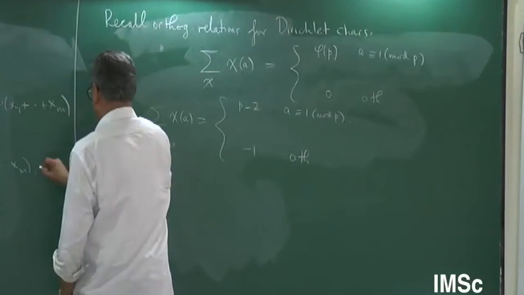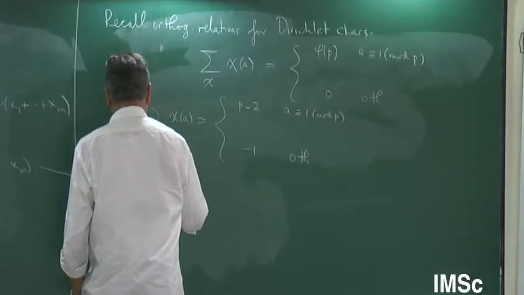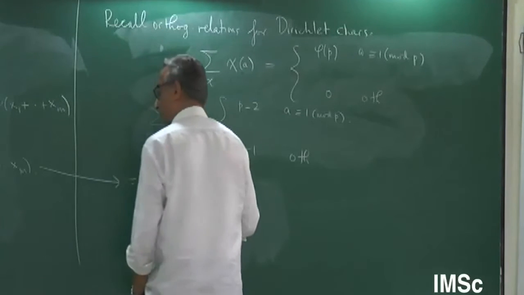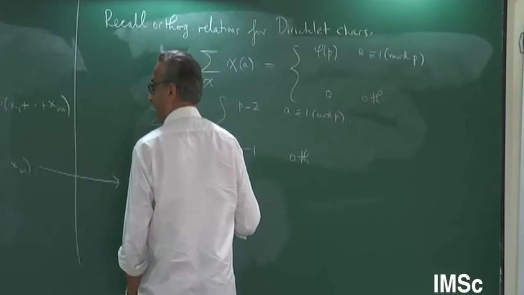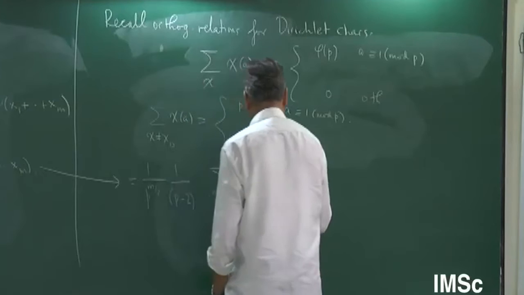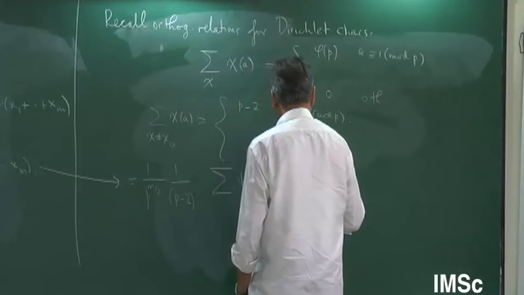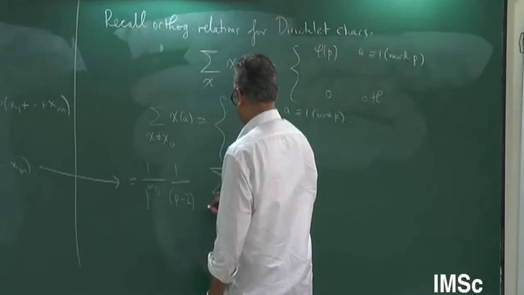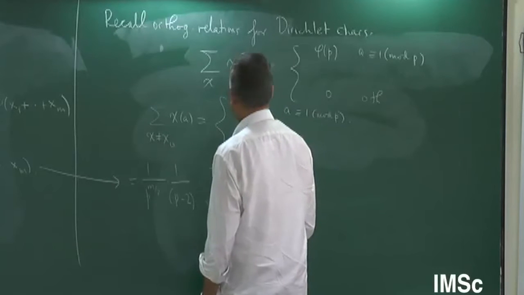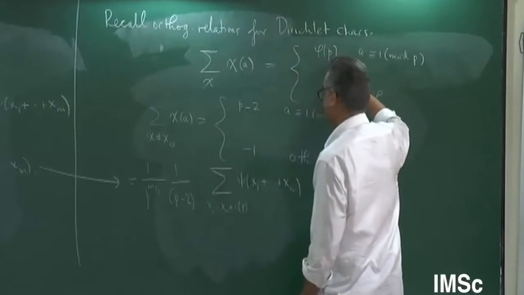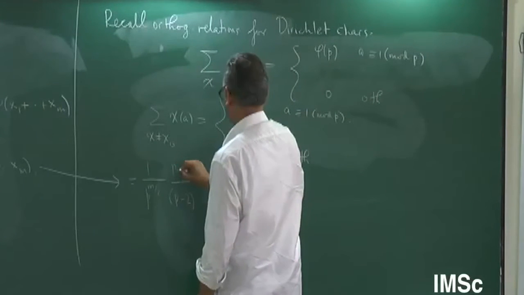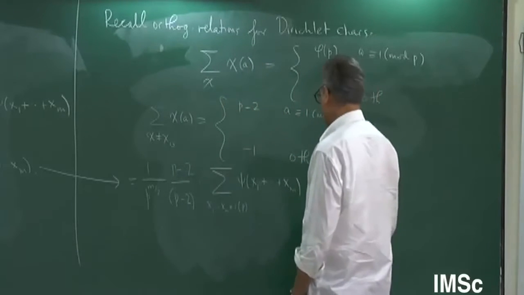So this means that this sum here equals 1 over p to the m over 2, 1 over p minus 1, p minus 2 rather, times psi of x1 through xm, with the proviso that the product x1 through xm is congruent to 1 mod p. And in that case, I pick up a p minus 2. Yeah, sorry, p minus 2.